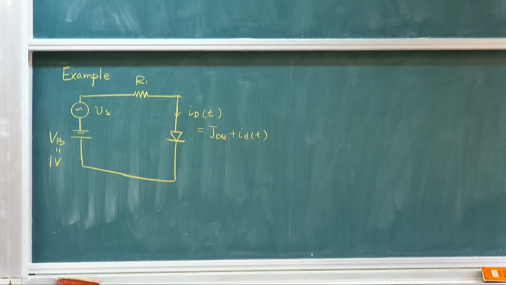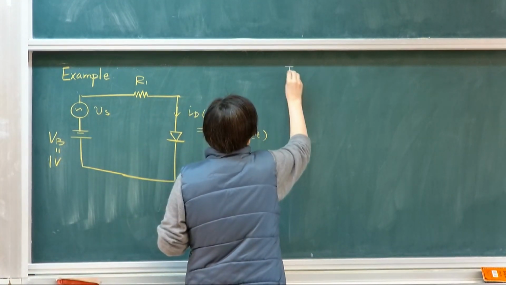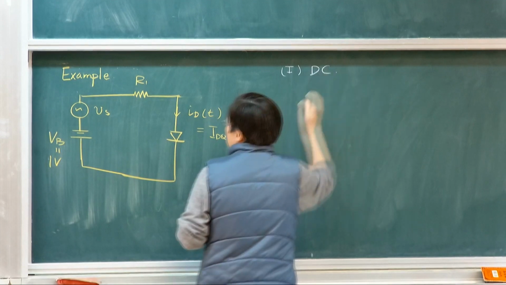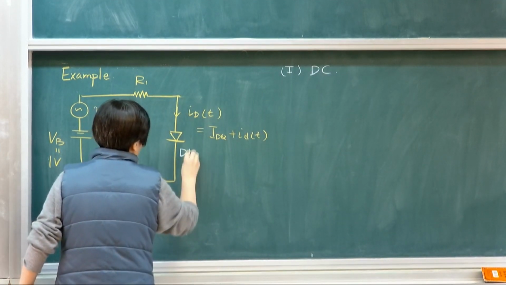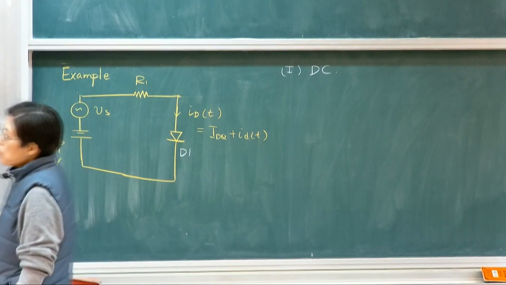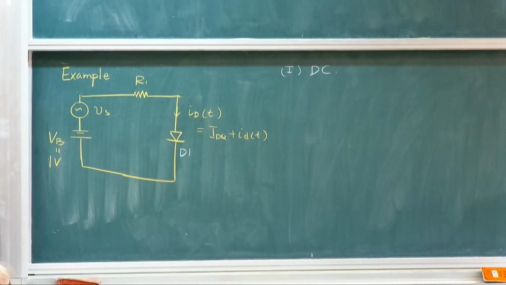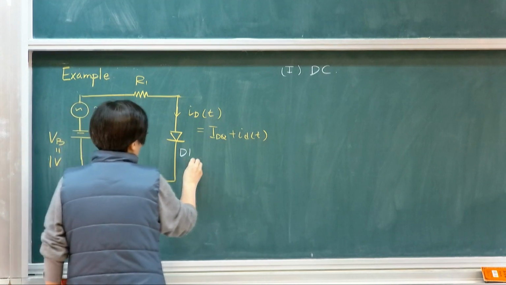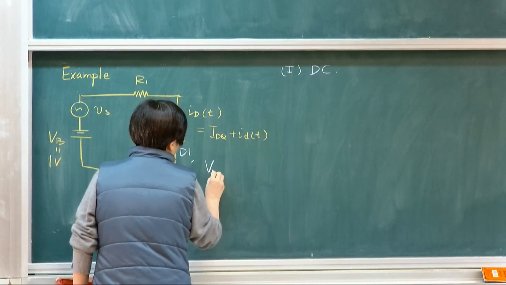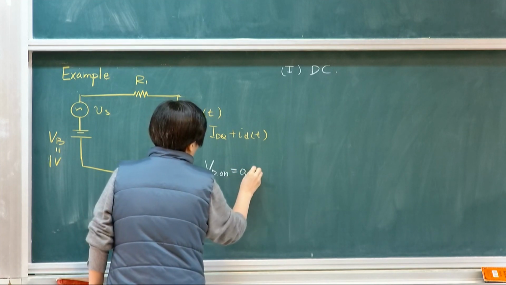Basically, in this type of analysis, you separate it into two stages. One is you do the DC analysis, find the operating point, then generate the small signal equivalent circuit, and then add it back together. So you separate it into two parts. First we start with the DC. Let me give the diode parameter. I can either give you the exponential model or the constant voltage model. This also works for the constant voltage model. So I'm giving VD on, let's say VD on is 0.8 volt.